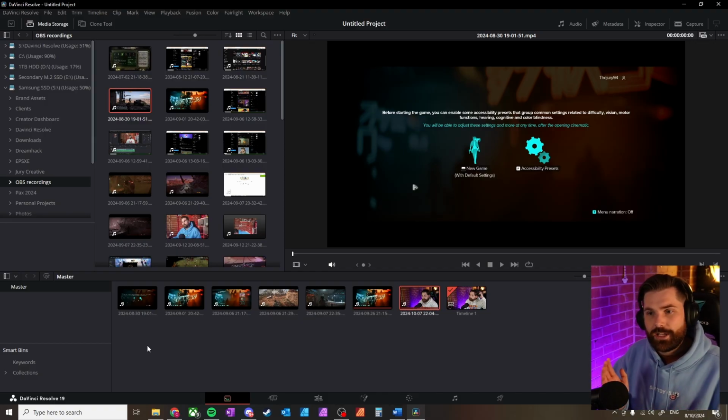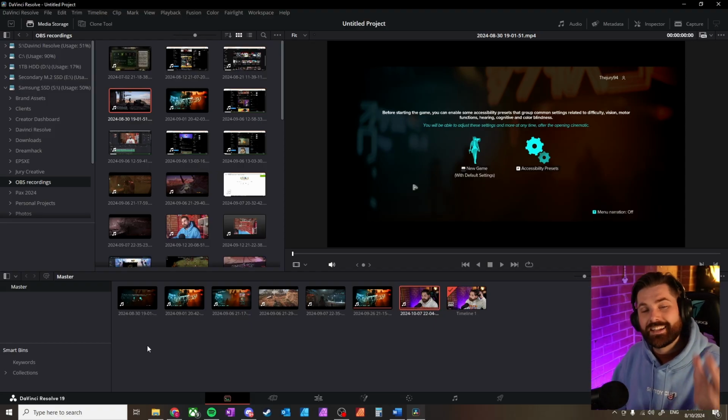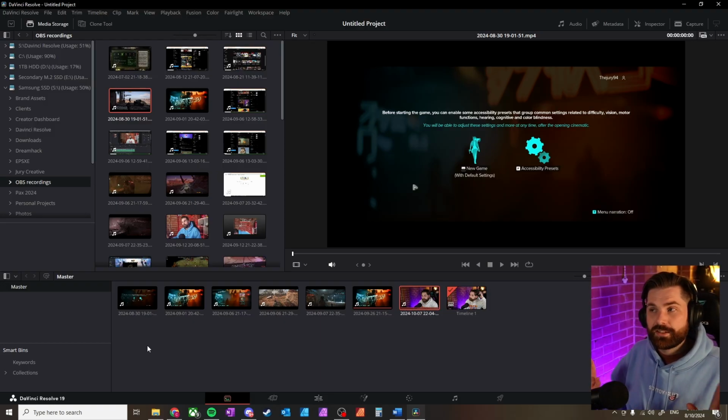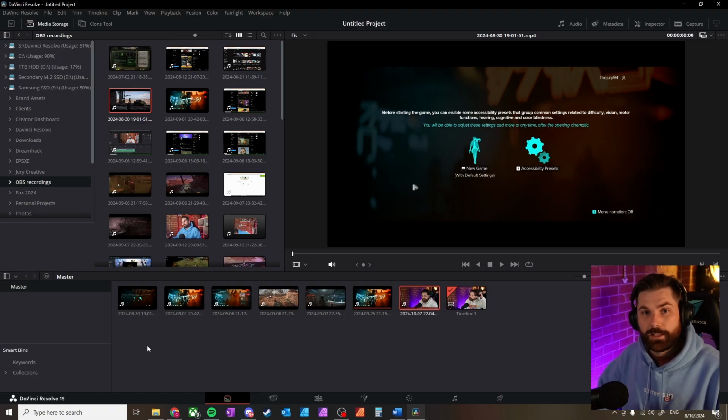So when you're editing the video, it doesn't take up as much processing power to do stuff with. You can scrub through it quicker, you can cut it quicker, and it takes a lot less time to load into your computer, overall making the process a lot quicker. It's also a reason why you should have a big hard drive, because you're going to be making copies of your original videos.